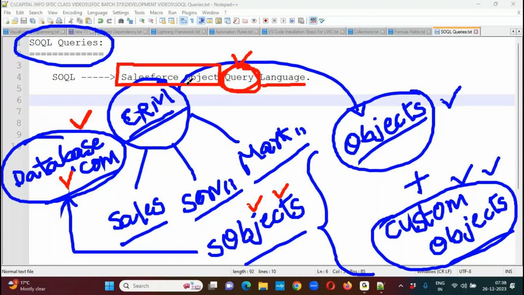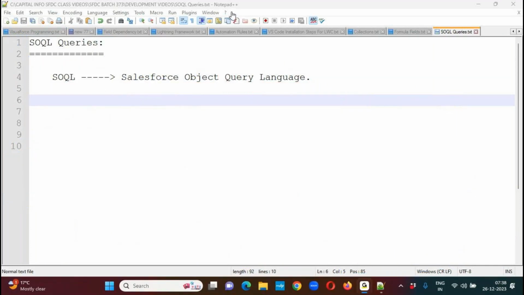By using this Salesforce Object Query Language, we can query the records from one or more Salesforce objects. Okay. Now, as part of this Salesforce Object Query Language, by using these SOQL queries, we can fetch the data from one or more objects.